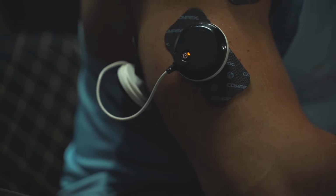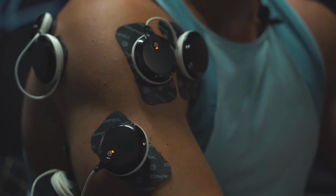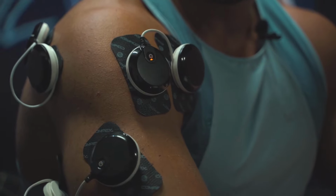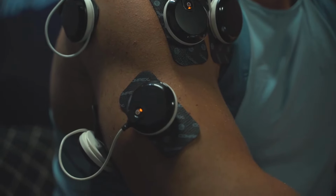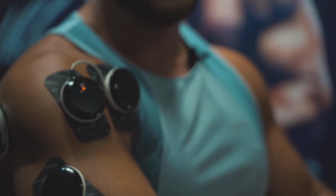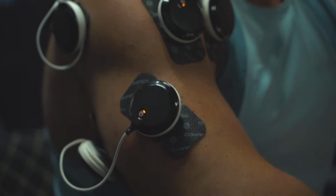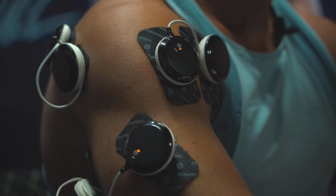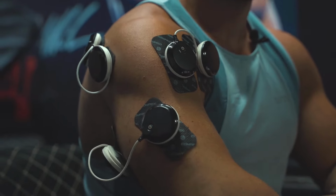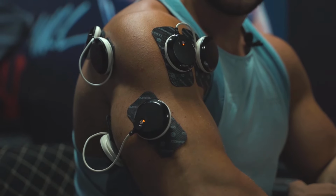It's very portable. See, no leads, I'm not plugged into a machine. The handheld device is very good. So I can also use this while I'm working out. I can be training my left side of my body whilst leaving this on, which you'll see in the later videos I will be doing. We have a 23-minute cycle of this, going through the contraction phases. See, you can see as the muscle contracts.